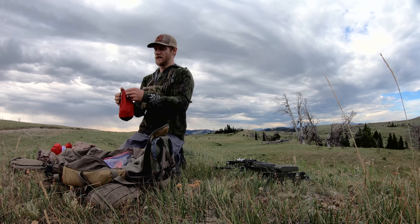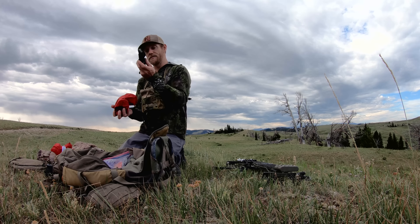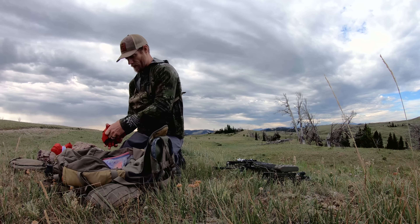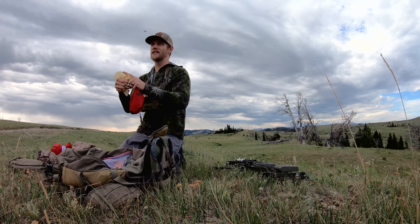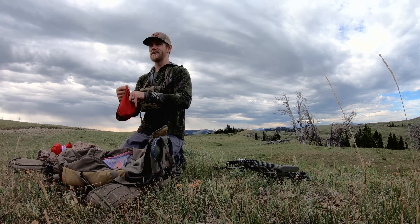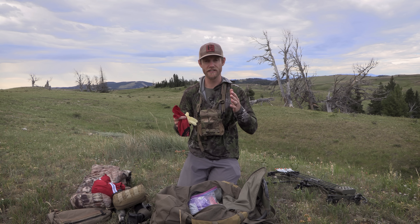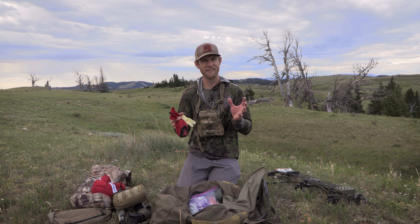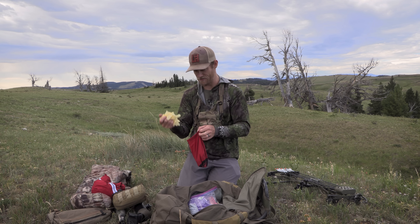I have my smalls bag. In this I have my kill kit, my headlamp — I've got this Peaks headlamp, I like it. I always bring electrical tape, that's always with me. I always bring a couple pairs of gloves — two pairs of rubber gloves for cleaning. I'm not really worried about disease, but I just like the cleanliness factor, especially in bear country — it's nice to take these gloves off and have relatively clean hands. Fat from an elk or a deer really sticks to your hands and takes a lot of scrubbing to get off. So I always bring gloves.